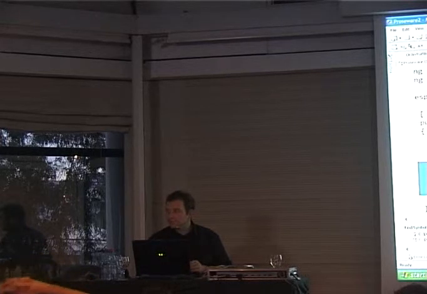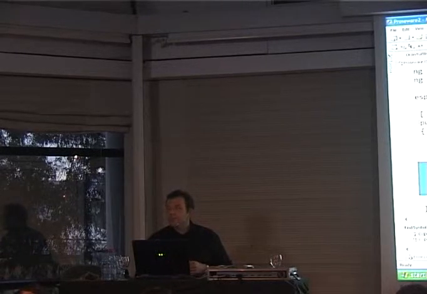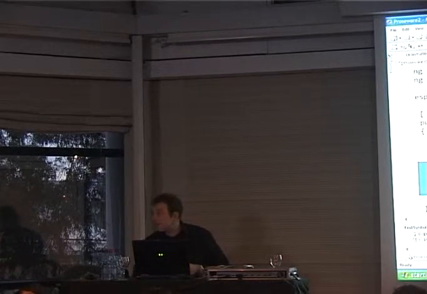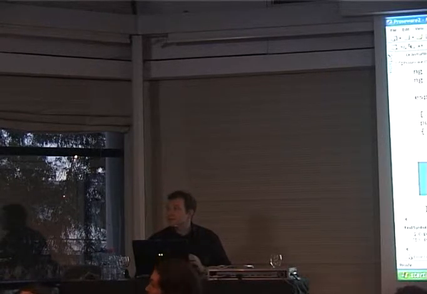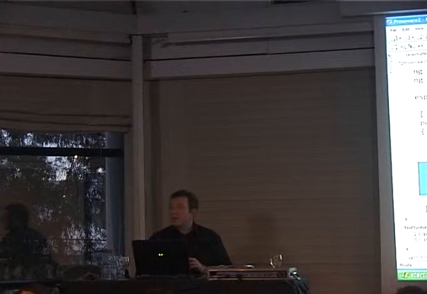Yes. What about using MSMQ in a WYSIWYG scenario, for using it on the edge and outside? In a WYSIWYG, in a what scenario? Using WYSIWYG. Yes. And using MSMQ as the transport.